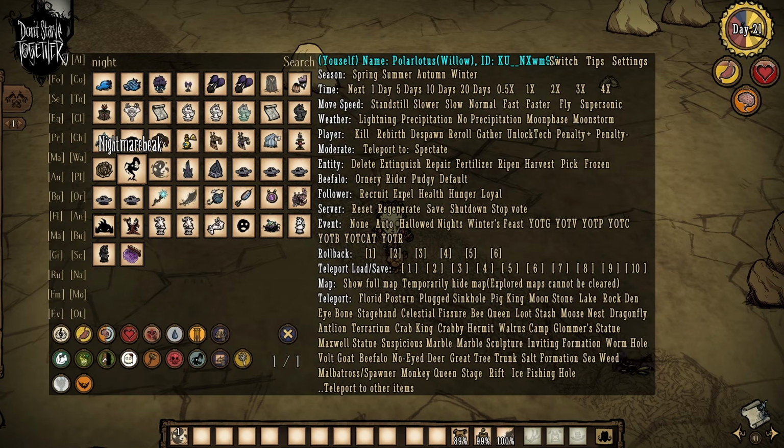Let's say you're in a public server, right? You have like 6 other people. Everybody's insane.